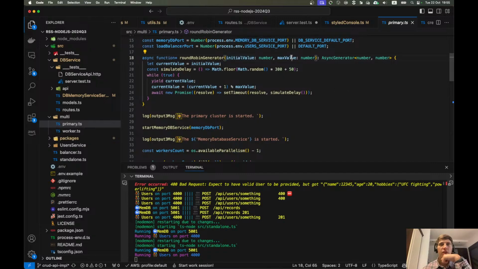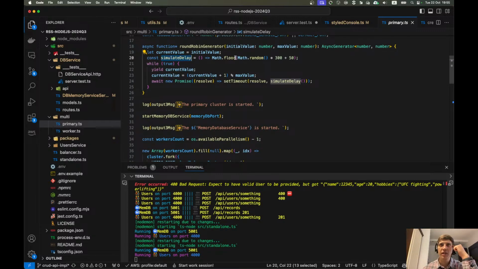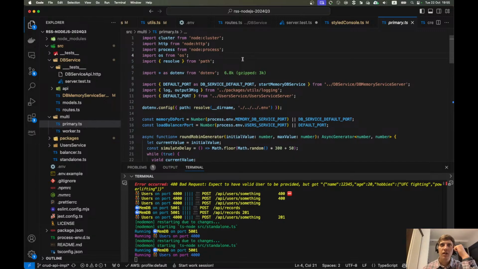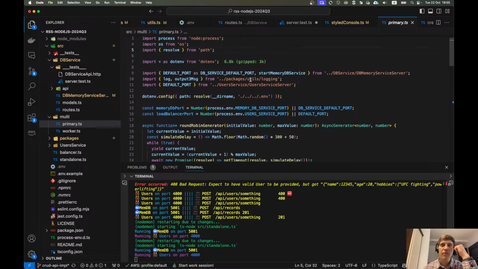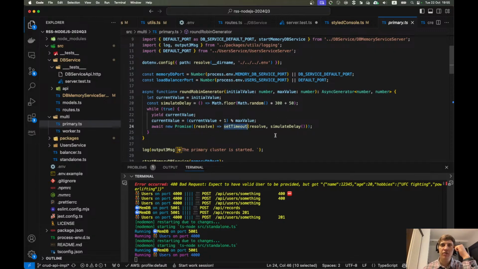We have initial value, max value, then we assign initial value as current value, then we have simulate delay, Math.floor, Math.random, and then we use await new Promise, resolve, setTimeout. Okay, first of all, we have a promisified version of setTimeout. You can import it from node:timers/promises, and you can just await setTimeout without this new Promise wrapper.